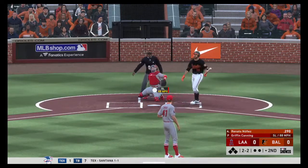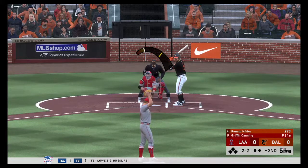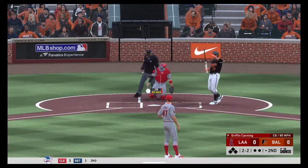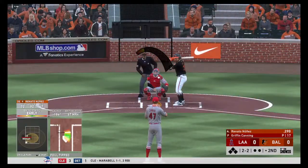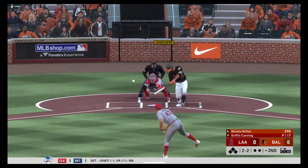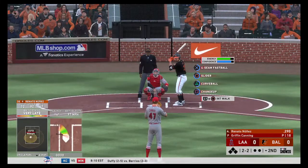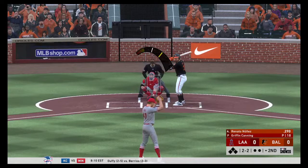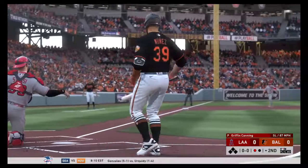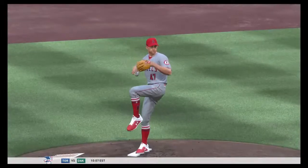A swing and a miss at the slider at 88. 2-2. Just off the end of the bat, it's a foul ball, and he'll stick around. All even at 2-2. Here it is. Hit hard to the right side. Foul. Swing and a miss on the slider, and that's out number 1. Another strikeout for him on the mound, and boy, is it fun to watch him go about his business.